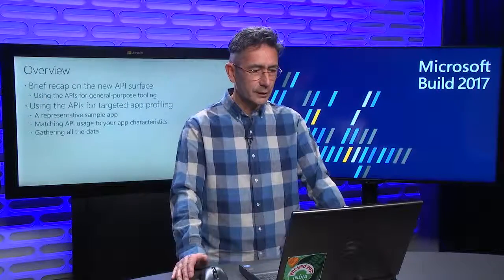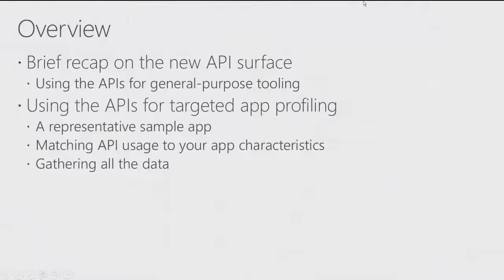So let's get started. We'll have a quick recap of what we looked at in the last session, which is the APIs themselves and one of the two main approaches for using these APIs, which was to build a general purpose tool. And then for the rest of the session, we'll look at the other use case, which is to build a targeted profiling app for your own app.